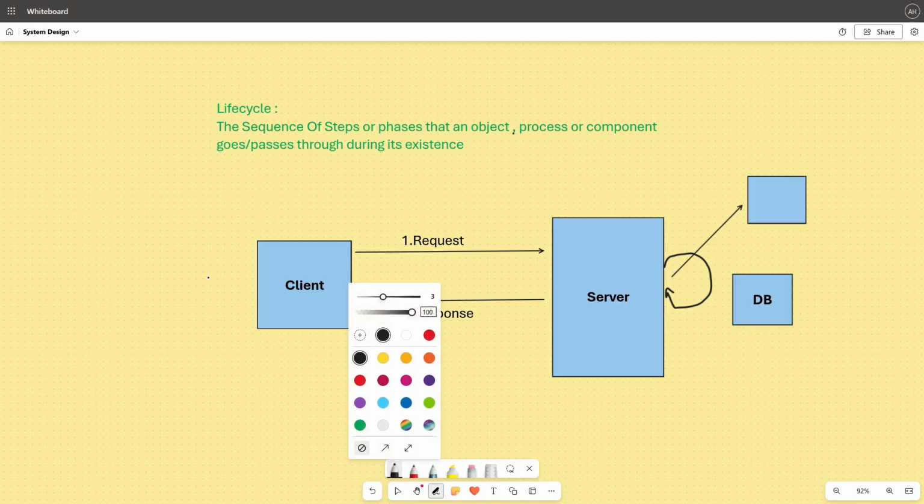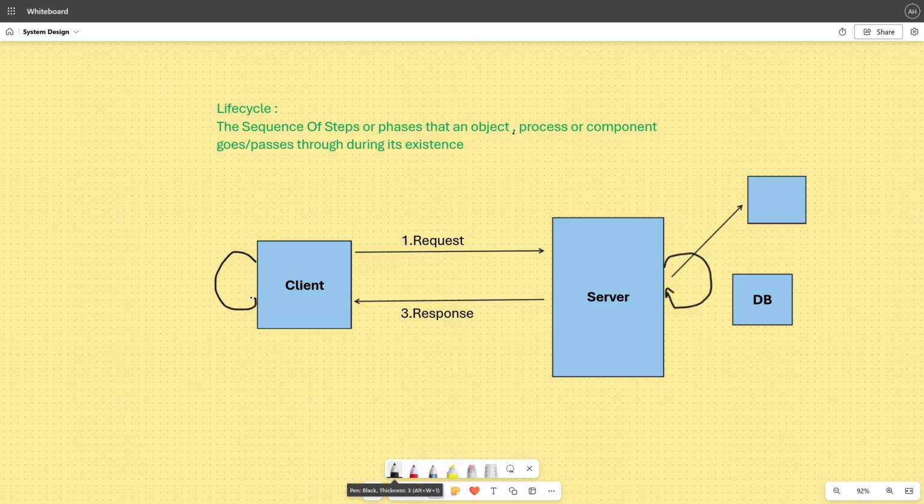In phase 4, there is another phase. In phase 4, the client renders it. Renders means it gets shown in the format that has been asked for from the server. For example, if it asks for the data to be in the JSON format, then it gets it in the JSON format. Or if it asks for it in the form of a web page, it gets displayed in its UI.